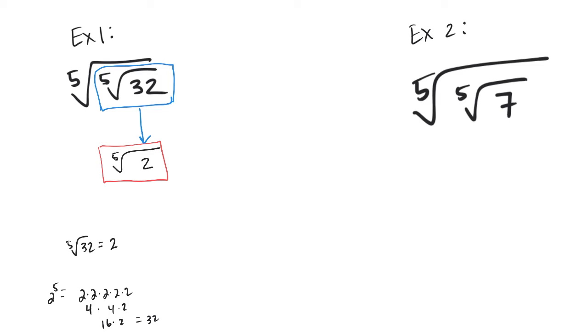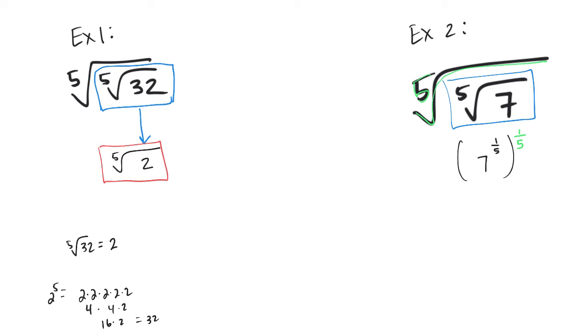However, I can simplify if I think of the fifth root of 7. Okay, that's the same thing as 7 to the 1/5 power. Okay, now all of that is being taken to the 1/5. So this part, the fifth root, then I can take all of this. Instead of taking the fifth root of it, I'll take that to the 1/5 power.